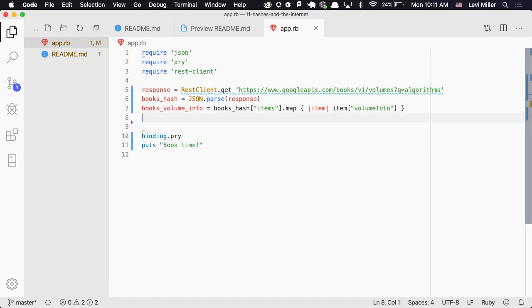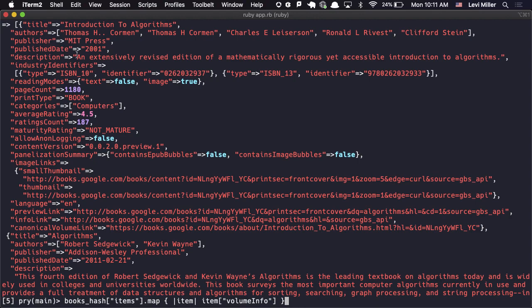Again, we're just kind of sketching this out. Now I want to get out of that another array of hashes, but with just the core bit of information, not all of the other stuff, right? So how could I convert this further? How could I take my array of hashes that have all of this information and get back an array of hashes of just a few key value pairs?